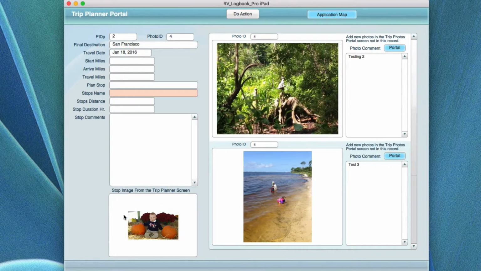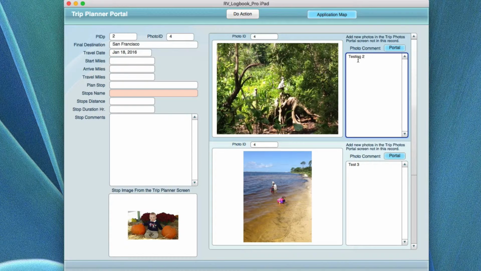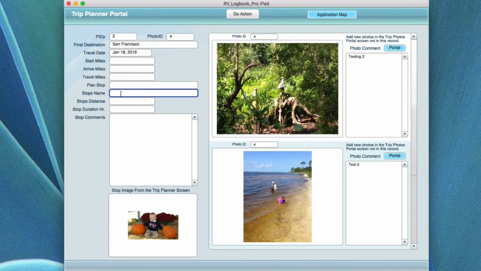Now in this particular case, you'll see where that little image that was on the individual record is down here at the bottom. And what I've done is I've set up a portal record in this area where you can add additional video or still pictures in this area. You can put, like you did before, you can still add your data over here on the side, and you can also add the information on the side over here about the trip planning portal. And most of this information will be coming right from the trip planning portal. And what you want to do is add the stop names where you stopped along the way to say where you were at and where these pictures were taken.